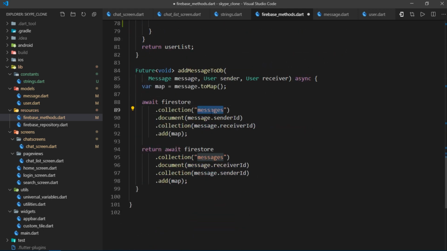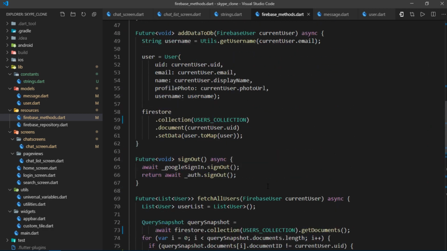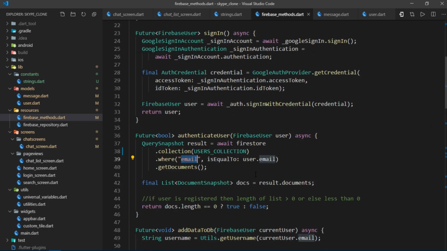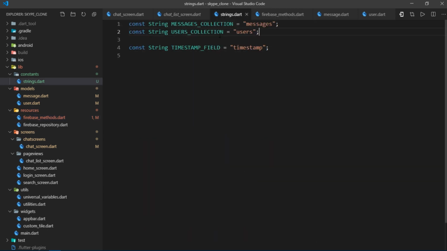Then over here inside of the add message to DB I'll write messages collection and messages collection. There we go. So now you can see how greatly it reduces the risk of any typos or any sort of mistake. Similarly, if you wish, you can extract out this email field as well and write email field, then go back to strings, then write const string email field.